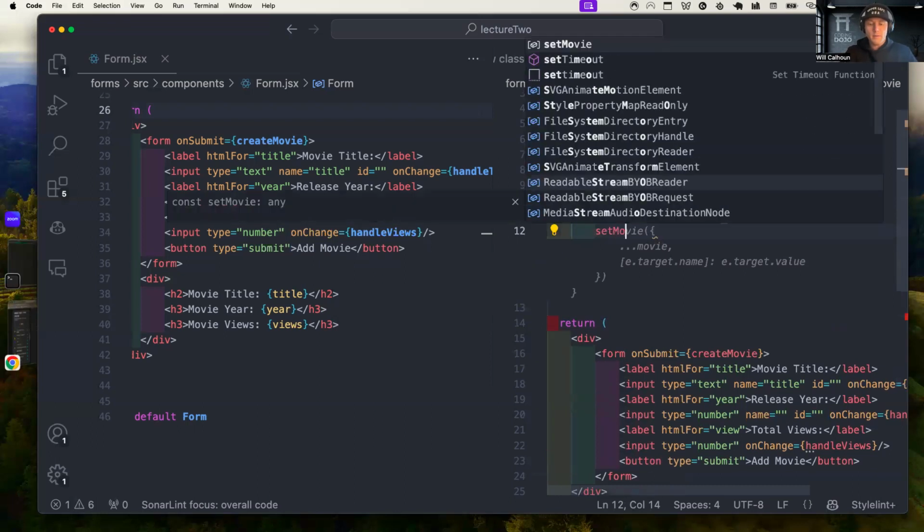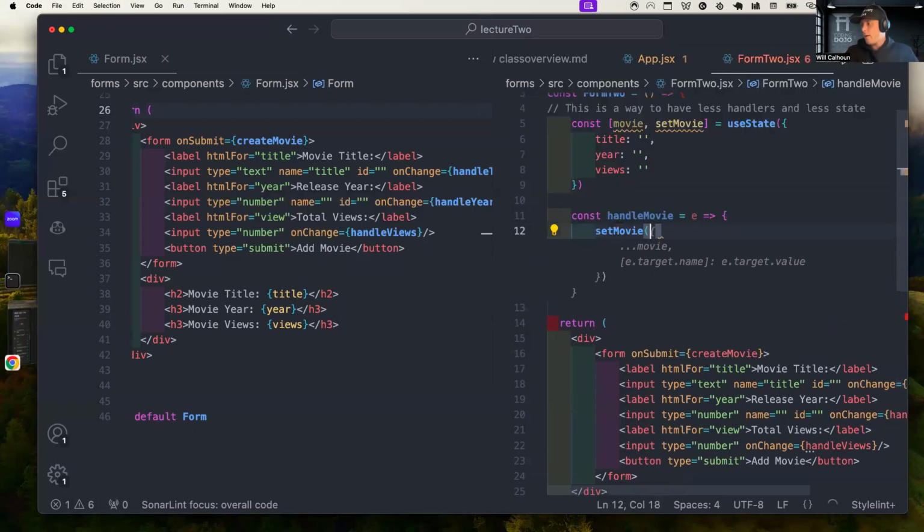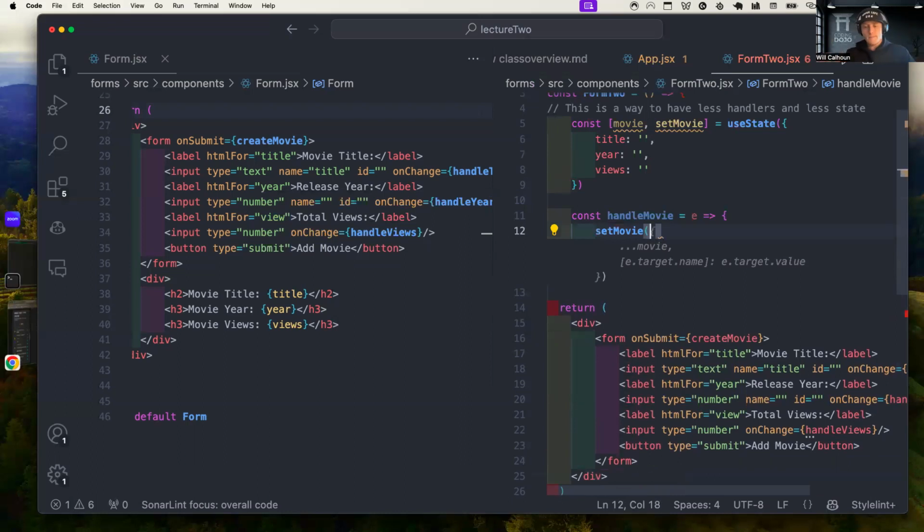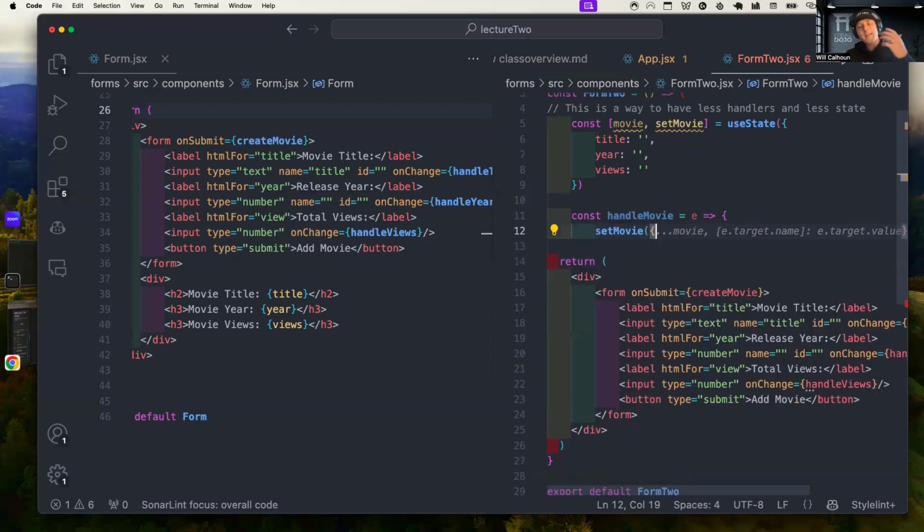I can say setMovie. Remember, I'm running it as a function, and then I'm going to give it an object. Now, this same handler is going to handle every single one of my inputs, right? And so what I don't want to do is overwrite any of the information.